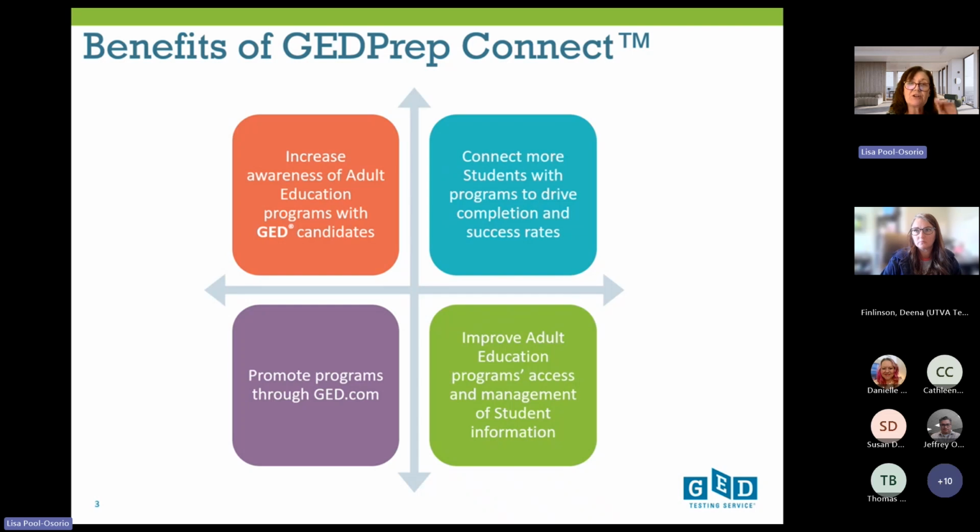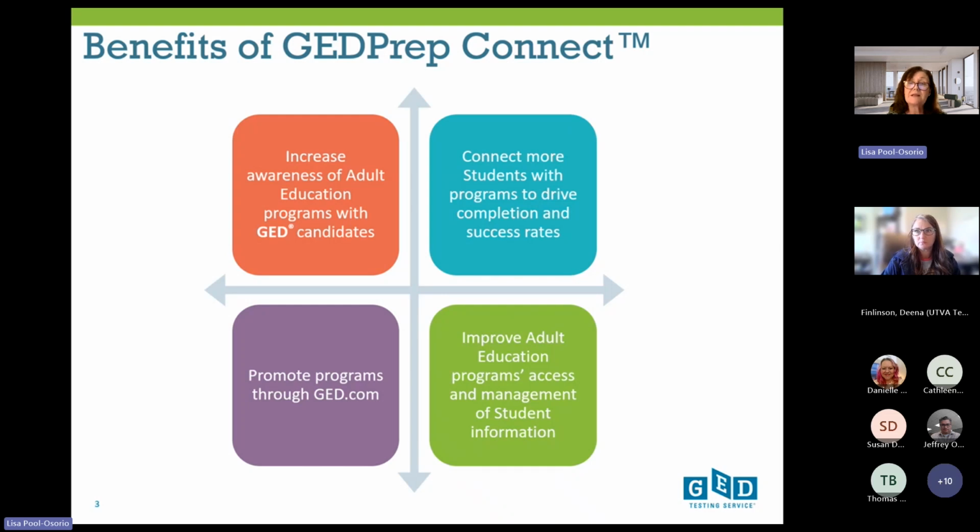But basically, it helps to push awareness of the adult ed programs that are in the area for students, and it helps students to get closer to success within the program.